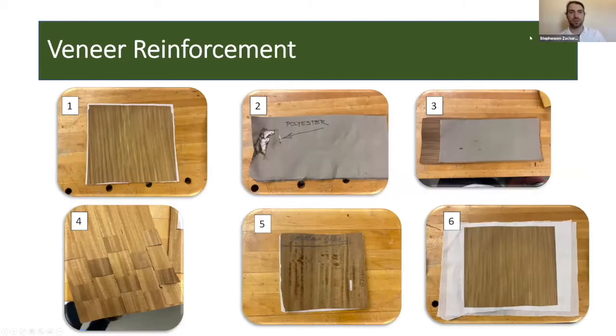Yeah, so even once we changed the design to reflect a more realistic capability of the veneer, we still ran into the problem of its natural fragility. To remedy this, we decided that the best thing to do would be to reinforce the veneer with a material that would allow it to bend but prevent it from splitting. As you can see here, we tried quite a few different methods and materials before landing on number 6 there in the bottom right corner, which is a double layer of iron-on fabric interfacing. And it seemed to work for what we were doing. And so that's what we went with.